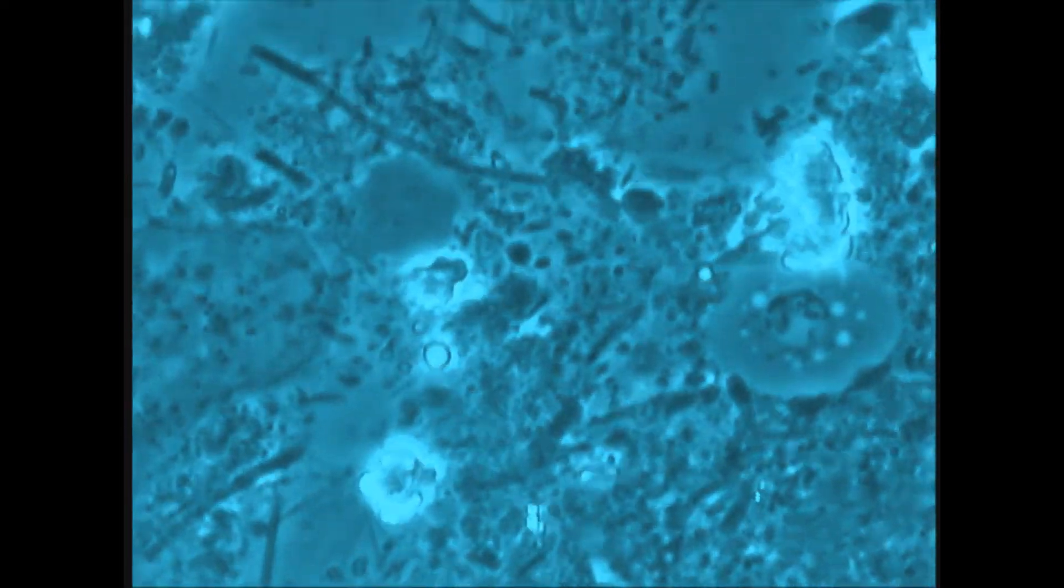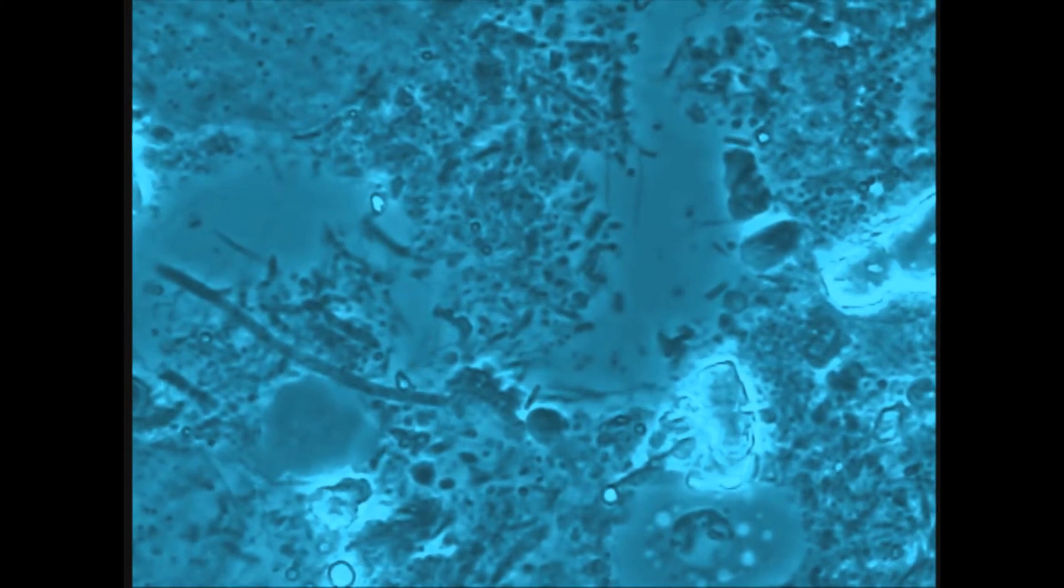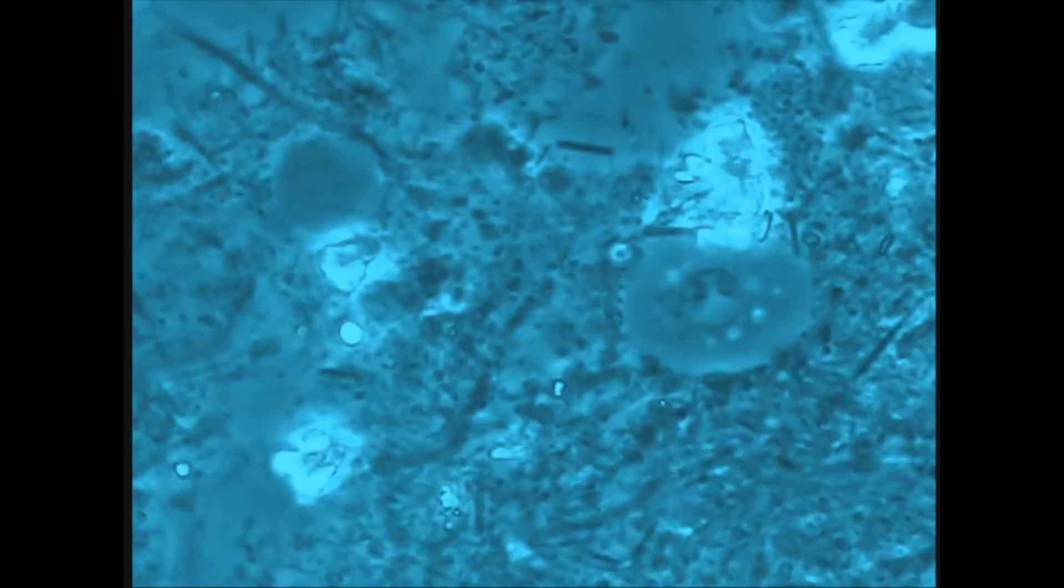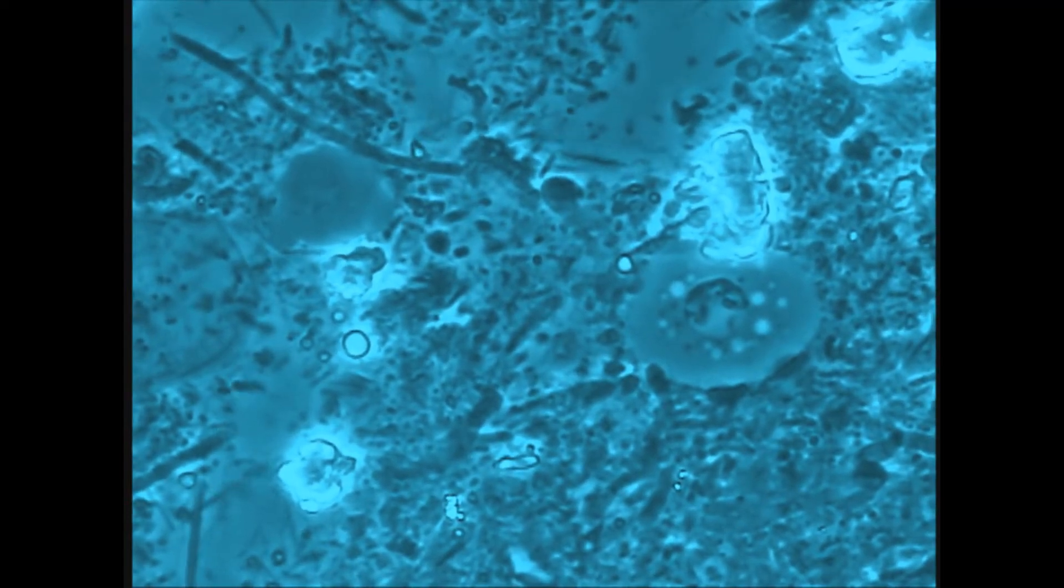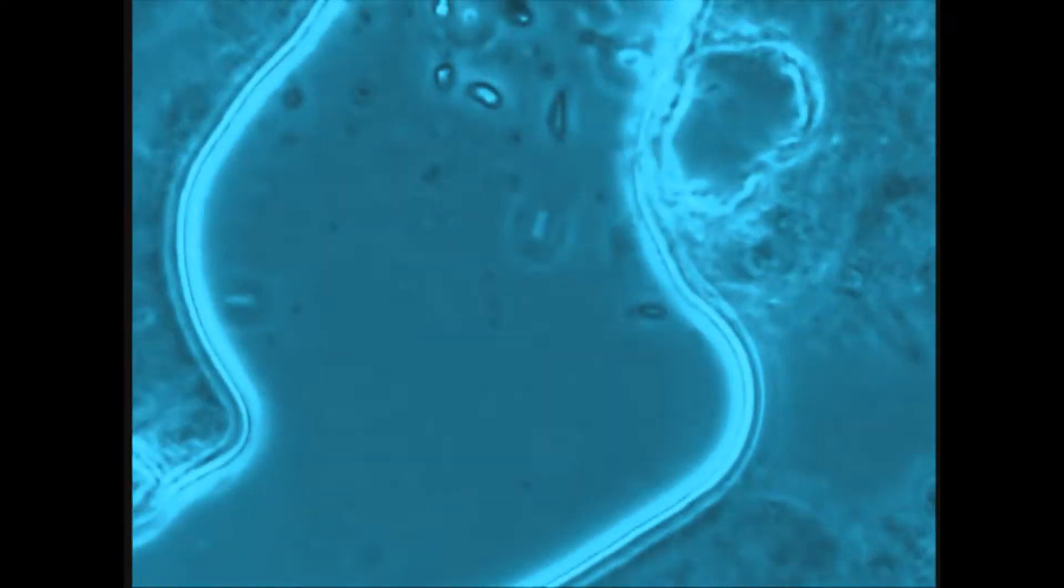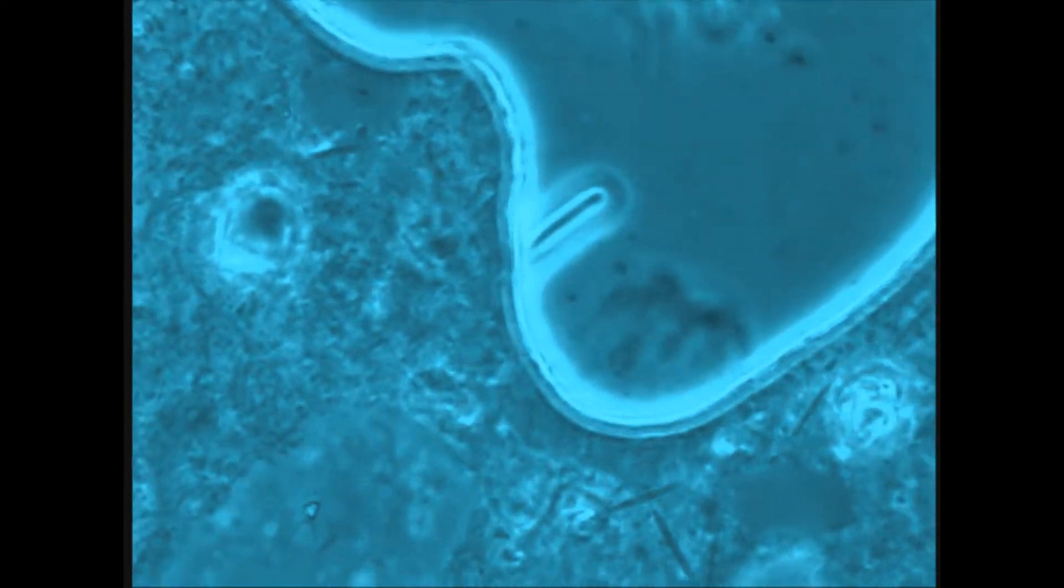So it's just beginning of periodontal disease. Here, baby amoeba. Some kind of a nest, baby amoeba with nucleus is forming actually, and not much activity, but just beginning. So it's interesting to see the white cell respond, macrophage, some red cell, and a little bit of amoeba just beginning of the periodontal disease.